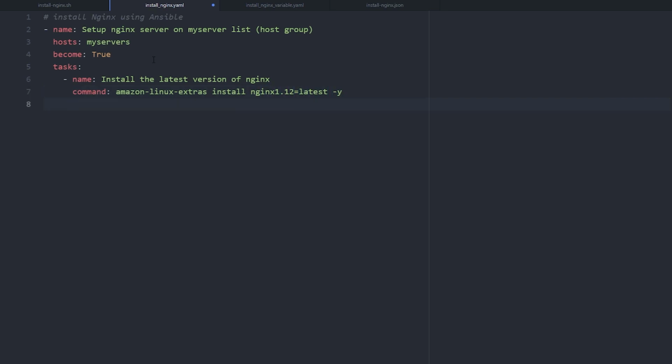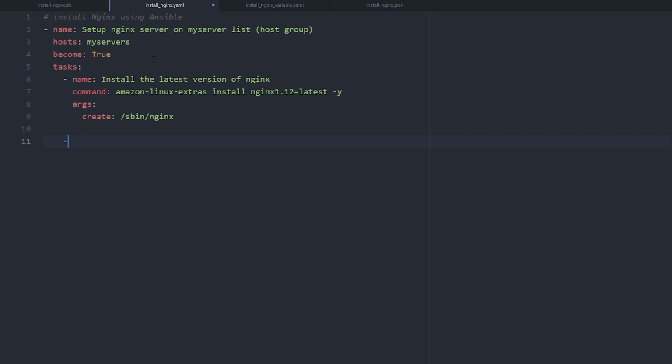Once I've given the command, I'll pass an argument value telling Ansible that whenever you install Nginx, it is going to create a path on the machine that I'm installing Nginx on. And if that already exists, then don't rerun this command once again. So this is the first task that we have completed.